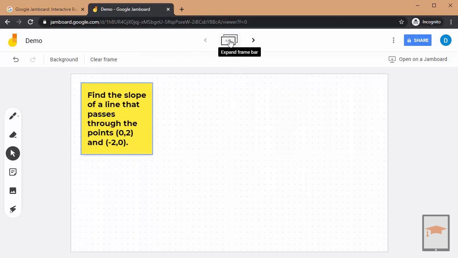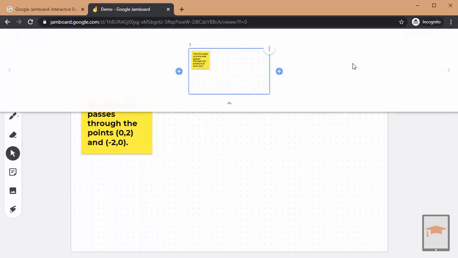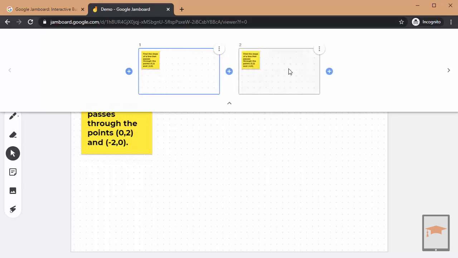Now up here we have the frame indicator. This is going to show us the frames that we have in our jam. We do have some buttons here that allow us to add a frame. We can add one prior to the current frame, or you can add one after the current frame. It's up to you. I can go ahead and create a new one here, or I can use this little tool here which allows me to duplicate that slide. So I can duplicate that slide, and now I also have the ability to delete a slide or frame if I wish. All right.